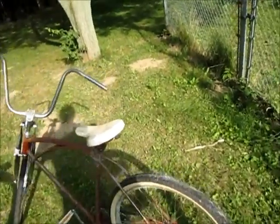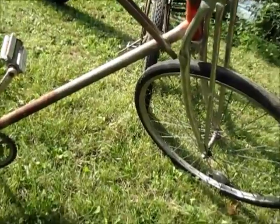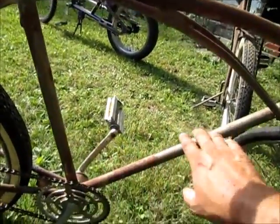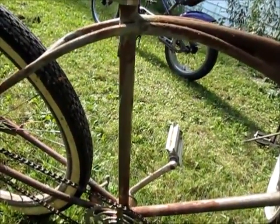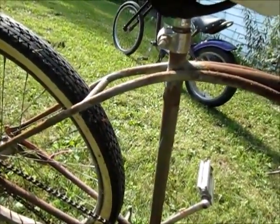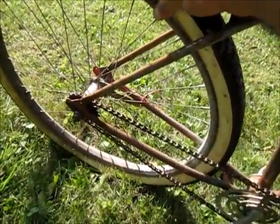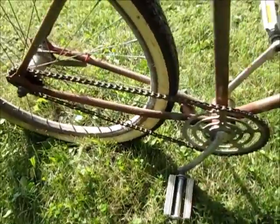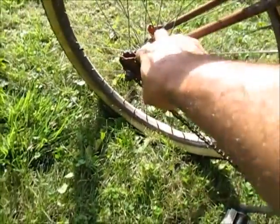Alright, here's one on a frame I modified or built. This was a girl's 10-speed. I kept the 10-speed front wheel, added a springer, cut this tube out, went down here, bent this tube, put it in, bent these, and of course those are over exaggerated from the way a regular one looks. The Schwinn of this era that I was going for was exaggerated, that's what I was going for, the exaggerated look. And this wheel, I think, was a trash find. I had to widen it out for the 2.25 tire down here. Just heated them up, pushed a piece of pipe in there with a bar back here on the axle to keep them spreading when I bent them.